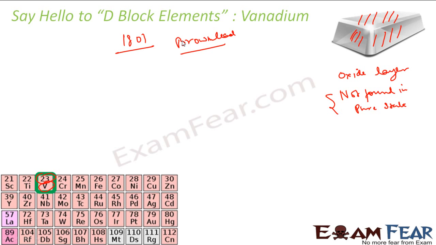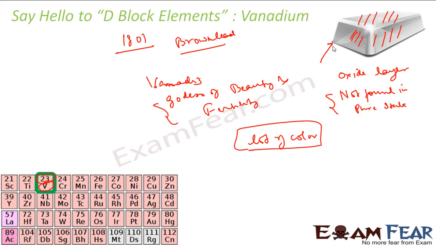And this is named after Vanadis. What is Vanadis? Vanadis is nothing but goddess of beauty and fertility. She is the goddess of beauty and fertility. And why? Vanadium compound has lot of colors. Since a lot of colors, this Vanadium compound has a lot of colors. Depicts what? Beauty. A lot of colors, rainbow colors, a lot of colors gives a beautiful look. And thus since it has lot of colors, it is named after goddess of beauty, that is Vanadis.